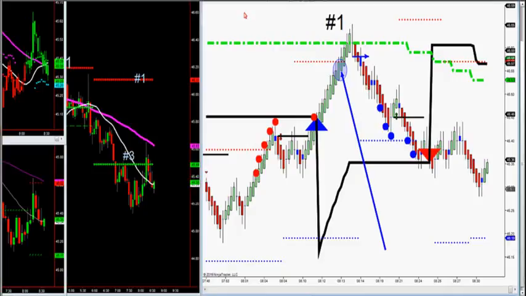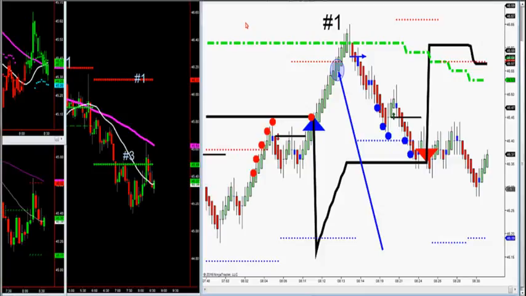So what we're going to do is we're going to use my proprietary Renko bar. We don't use tick charts. We don't use volume charts. We use minute charts. Since I developed my Renko bar, it's not lagging like those. It gives us good price action.